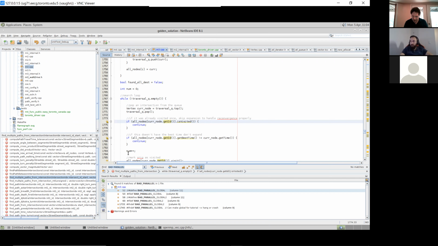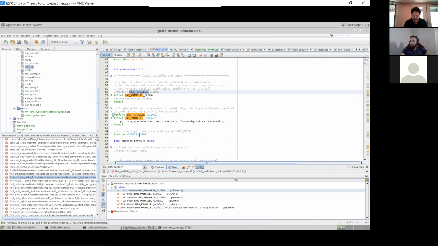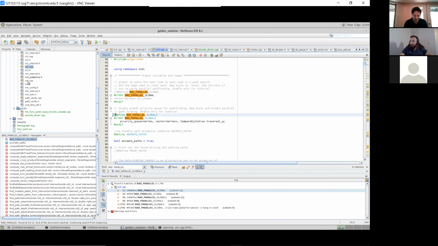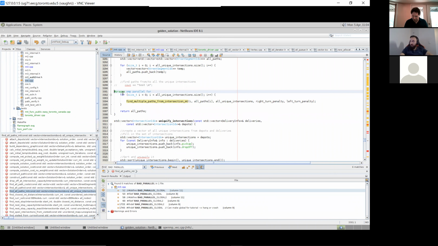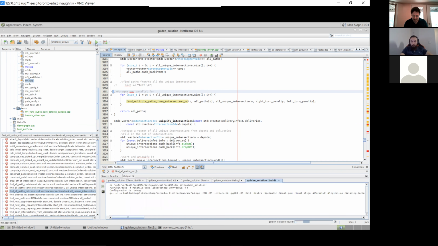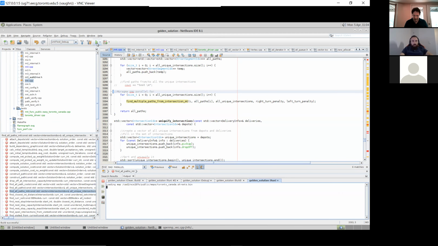So I'm going to leave parallelism on, and I'm basically going to, actually, let's do it the other way. Right now, parallelism is not working. Maybe I'll turn off parallelism again. So I turn off parallelism. I'm going to recompile. And turning off parallelism was easy. I just commented out that OMP parallel 4. I run my program again. And let's see what happens.